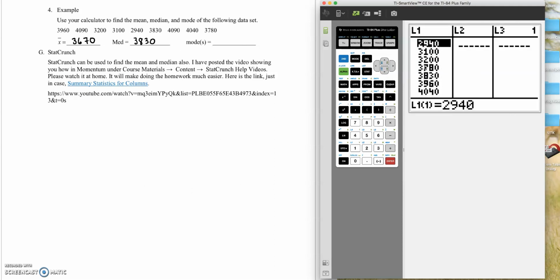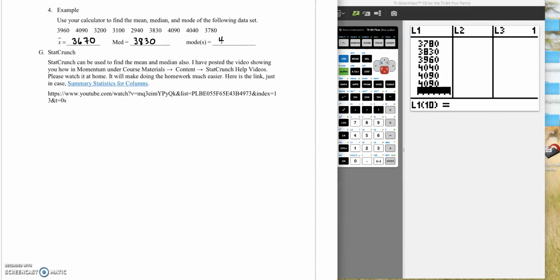So now we look, since it's in order, and we still only have one of each value. Oh, look, we have two 4090s. That means 4090 is our mode because there's 2 of them and only 1 of everything else. So this is unimodal, if we were going to call it something, because there's 1 value that's the mode.